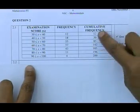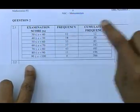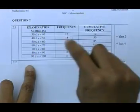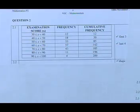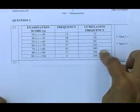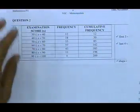Just revise again. 12 plus 18. Write that down. 30 plus 55 gives me 85. 85 plus 57 is 142. So I am sure that everybody now can draw up this cumulative frequency table. And we are ready to go to question 2.2. So what have we done so far? All we did was to complete the cumulative frequency table by adding the scores. This one plus this one gives me that. Remember, you add like that.